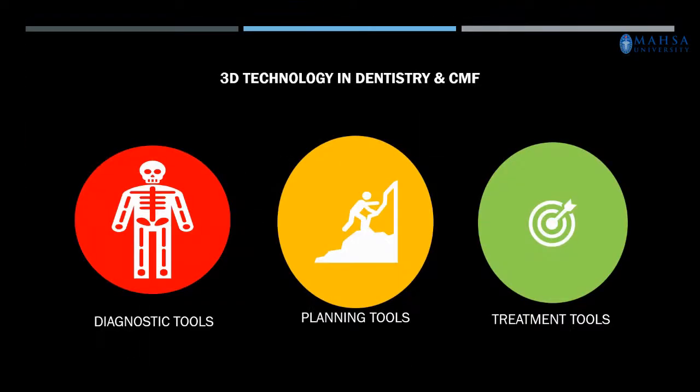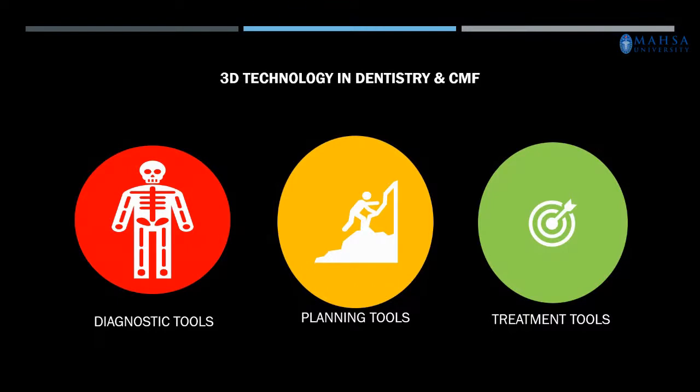So where do we use it in dentistry and in CMF? We use it in three different areas. One, as a diagnostic tool, which the whole world does, to visualize something and then identify it. That's one. Where the world is moving on to is planning. Now this is where it is becoming a game changer today. As we start planning better, we have good tools with which we can plan and therefore make minimal mistakes. Where we always differentiated from the West was that their planning was good. Even when I did my fellowship in Germany, and Dr. Shanmugam also, when you go abroad and learn, you realize that the West plans better. They spend a lot of time planning. Therefore, the surgeries are much more accurate and much faster.